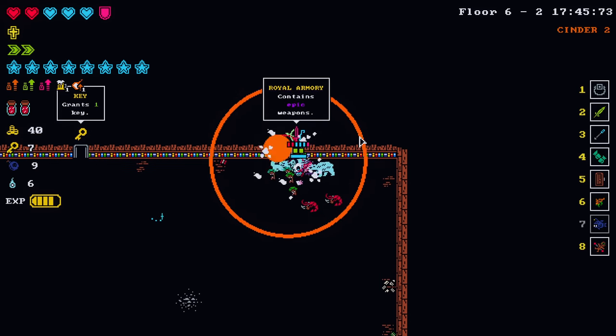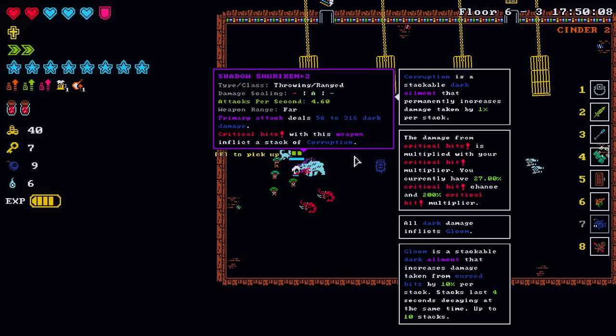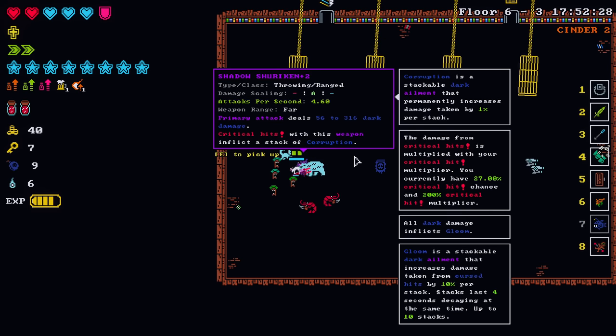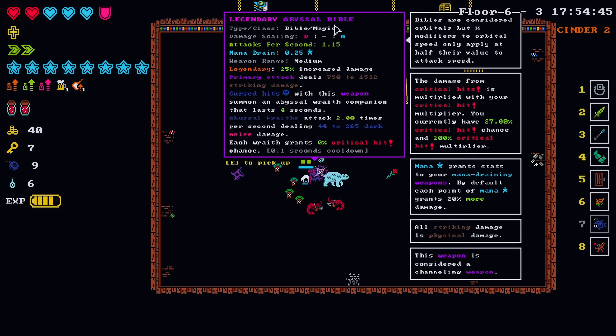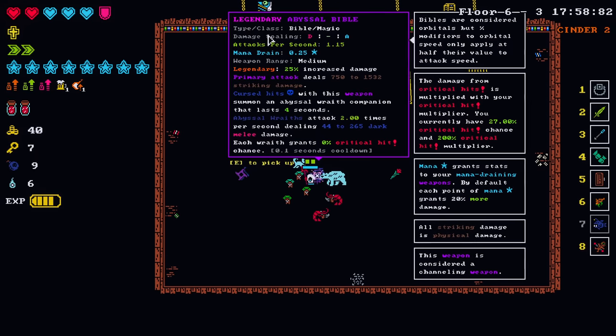Let's fight something. And we found a book for the channeling thing we have previously. Shadow Shuriken. I mean, it needs to have mana use. This has mana use. 25% increase damage. Legendary. 25% increase in damage. Wow, it rolled a legendary.